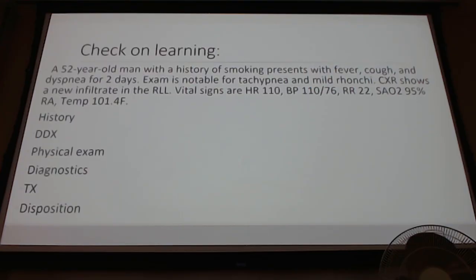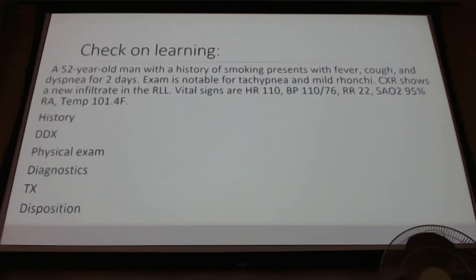And then physical exam, he's got mild rhonchi. We likely get a chest x-ray in this patient. He does have SIRS criteria, so it is reasonable to get CBC, CMP, lactate, and those labs. However, if the patient is stable, it's one of those things where we have to meet sepsis protocols, which is antibiotics within an hour of the patient's arrival. So this patient may or may not get blood cultures.